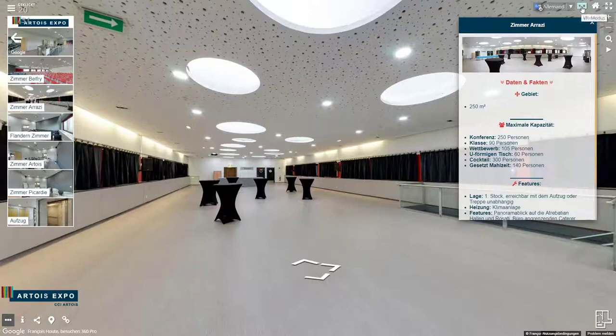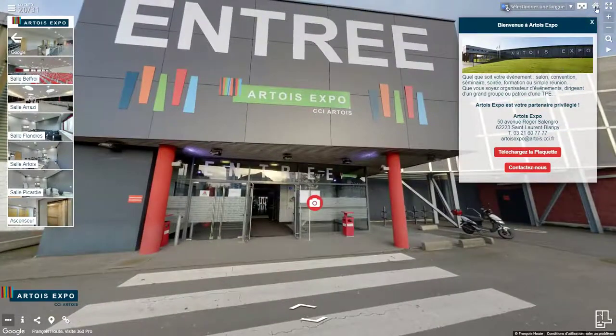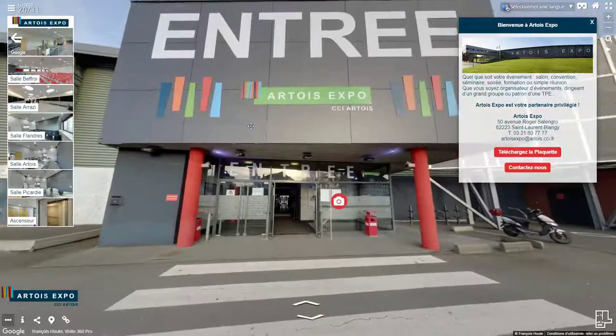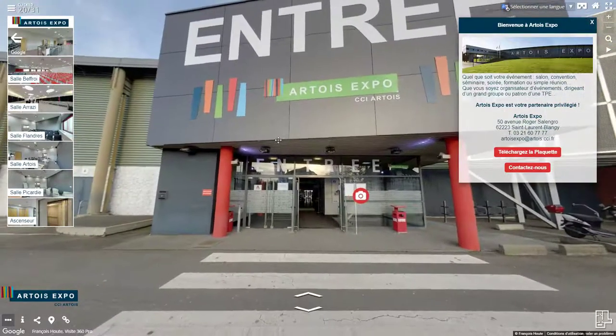It's an option. Here we have an icon for the VR mode that we cannot see here since we are on desktop. The VR works obviously on a mobile phone device, so I invite you to try it on your mobile. The following icon allows you to go directly to the home panoramic view. So there is always a welcome panoramic view, and so to return we will press on that. Then we will see a full screen icon that allows you to put the screen in full screen. We are already in full screen here, but often the visit is exploited in an iframe on a website, which allows for much more comfort of being in full screen, obviously.